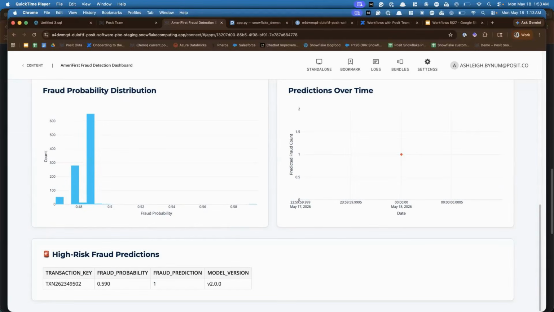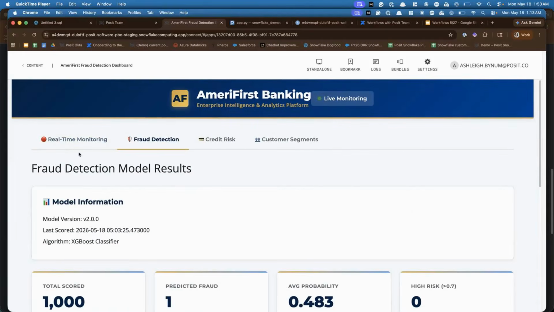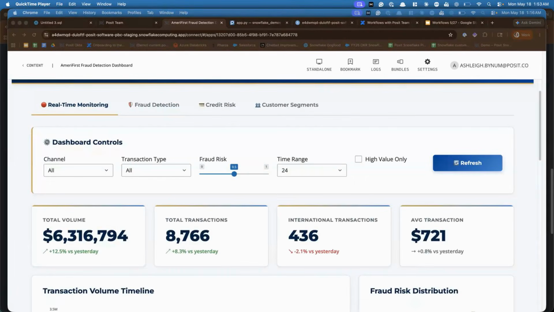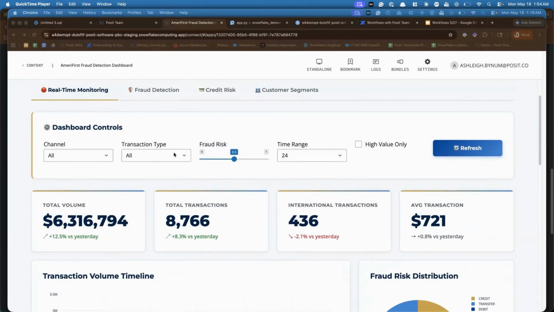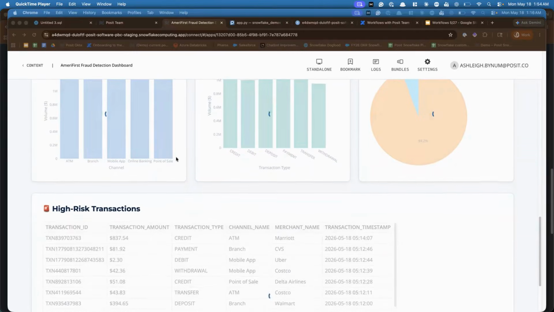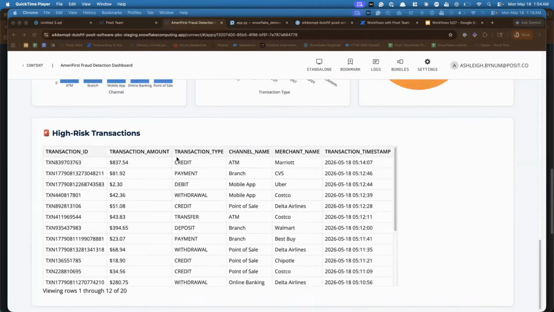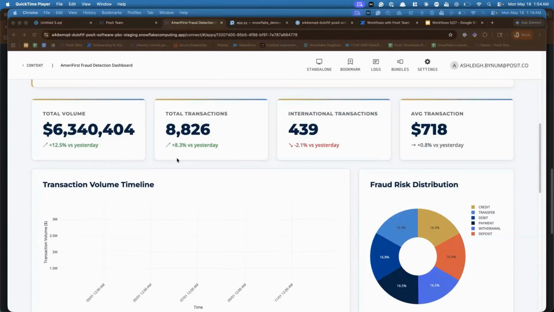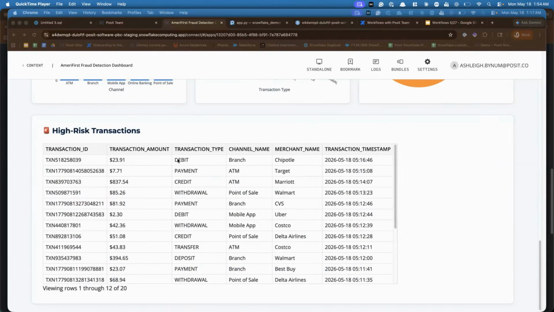What makes this dashboard powerful is that it's first real-time. It auto-refreshes every few seconds, pulling the latest data from Snowflake. Second, interactive. Users can filter and explore the data without writing any code. Third, production ready. This same code can be deployed to Posit Connect and accessed by hundreds of users simultaneously. And fourth, pure Python. There's no JavaScript, no HTML, no CSS required. Everything you saw is written in Python and using the Shiny framework. So now I'll show you how we deploy this to production on Posit Connect.